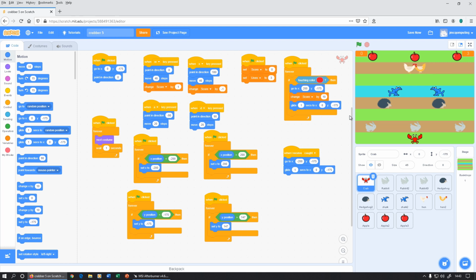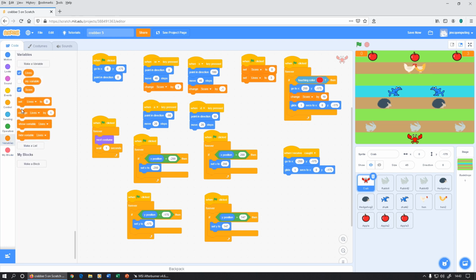Okay, so if you're all caught up with everything there, we've got our player colliding and moving down to here. So now we're going to make that affect the number of lives. So we're going to our variables and we want change. Make sure that that's set on lives and not on score or anything. So we're going to change the number of lives by -1. We're going to put that just after the go-to, so it gets to that side there and moves it out of the way of the enemy sprites.